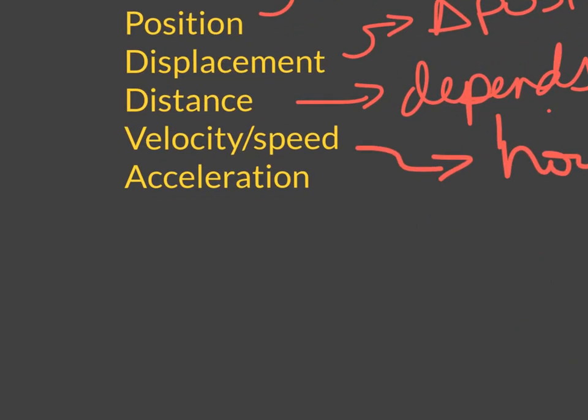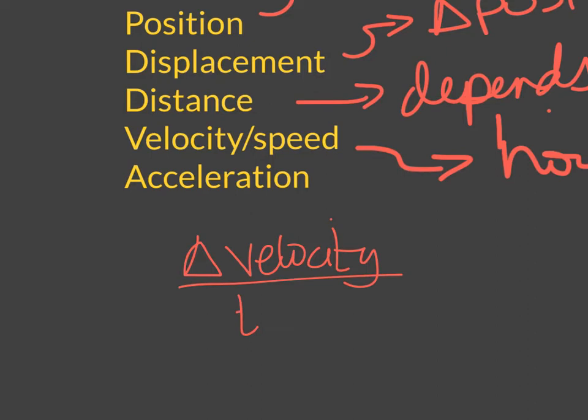Okay, and then the last term, acceleration, is your change in velocity divided by time. Or your change in speed over time. Think of acceleration. You know acceleration. How do you go faster in your car? You step on the accelerator. And what happens when you step on the accelerator? You change your velocity. See? And then, so you have meters per second divided by seconds.